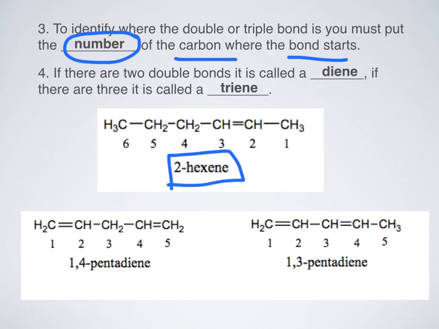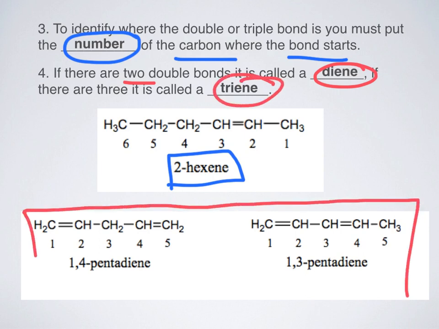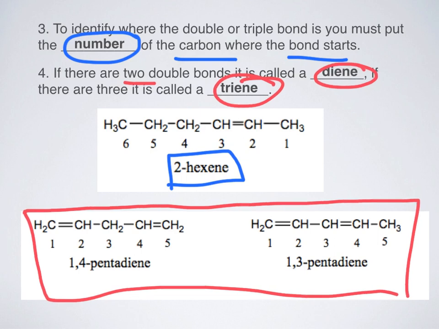Another thing that won't really be coming up: if there are 2 double bonds, then we often call those dienes or trienes. I'm just telling you this as a little fact, but you won't really be seeing it. The names of these would be 1,4-pentadiene, because I have pentane as my base here, since there are only 5 carbons, but I have 1 double bond after carbon 1, and another double bond after carbon 4. Over here, this is 1,3-pentadiene, so I have a double bond right here, and right here.